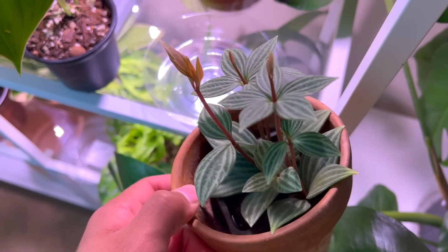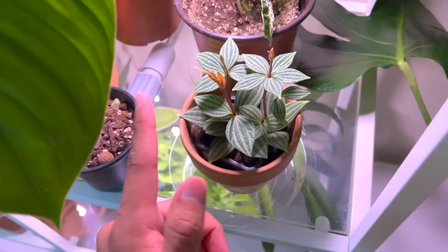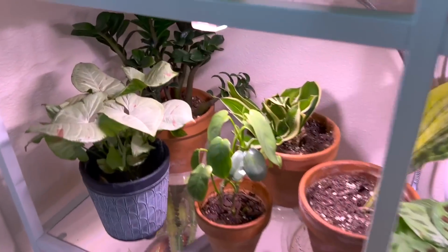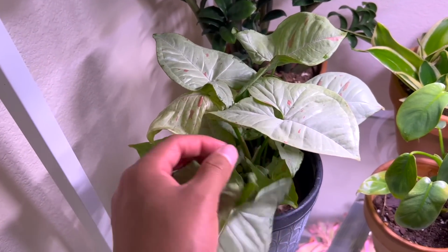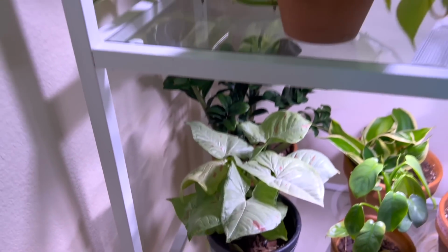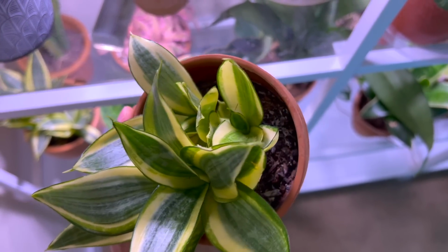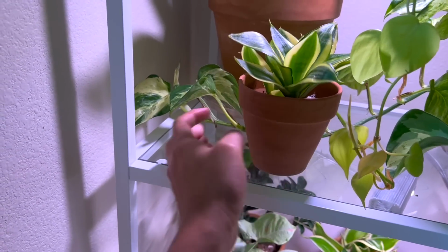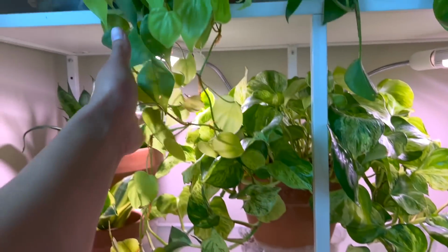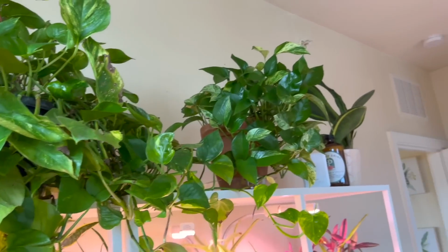I'm really excited about this one because I got it from Corpus and I thought I was gonna kill it because I usually kill peperomias, but this one is doing really, really good. Peperomias are also known as radiator plants. We have this beautiful Milky Way Syngonia. I still haven't done the plant labels. I know I should, but it is what it is. Beautiful Sansevieria. I love me a good Sansevieria. And it has babies as well, which makes me super duper happy. Here is the Monjula. Look how big she is. And also, of course, this one and this one. And beautiful Golden Pothos, more Golden Pothos, Burgundy.